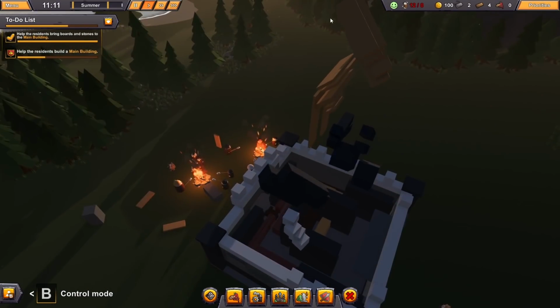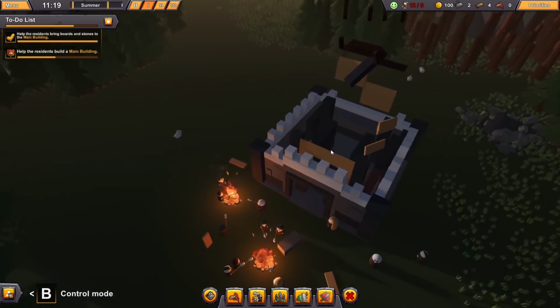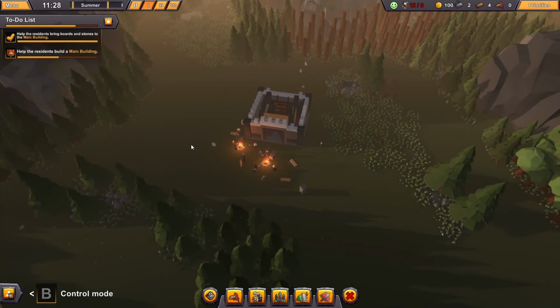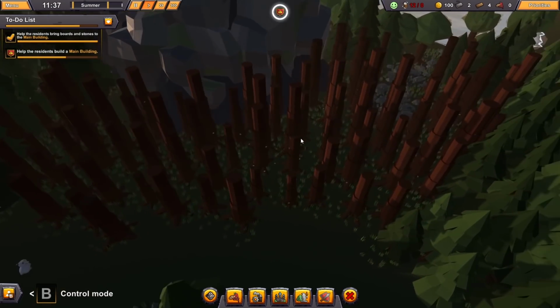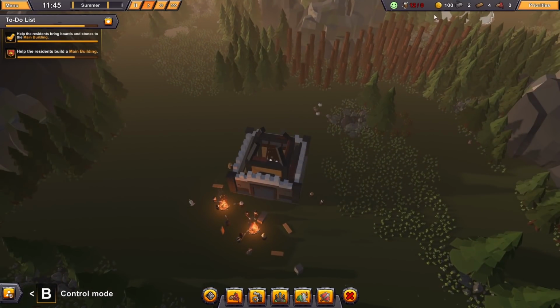Well, right now our people don't have any homes, but we'll get on that as soon as we've got ourselves the little starting building ready. The main building, as they say, our keep or our castle, whatever. We also need to start logging too, and kind of strangely there's trees over here without any sort of treetops, so I guess dead trees or whatnot, but those will be fine construction material.